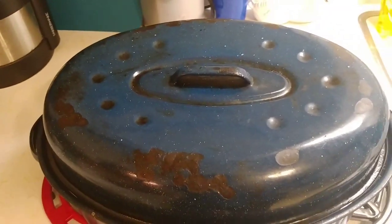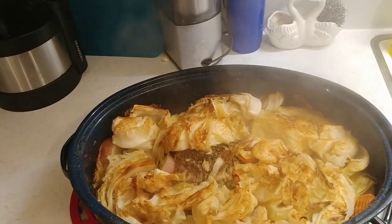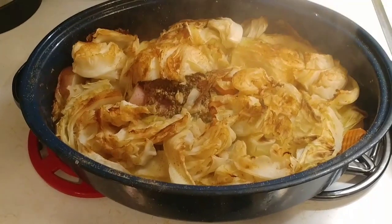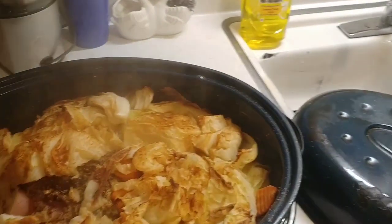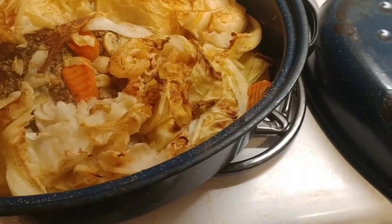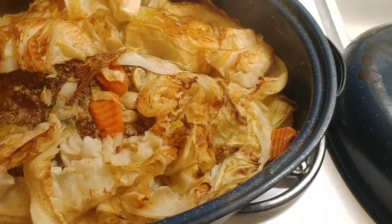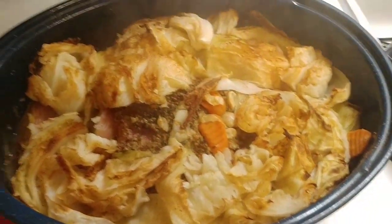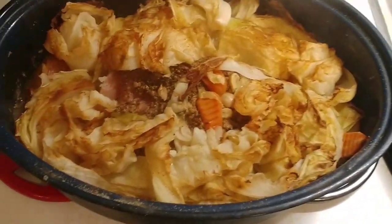Alrighty, it's been a little bit over 4 hours. We just took it out of the oven here. There we go, y'all. That is our corned beef and cabbage right there. Everything's all nicely done. Cabbage is cooked thoroughly. Guarantee you, the potatoes. Let's look at the potatoes here. Potatoes are cooked thoroughly. Everything should be cooked thoroughly. Guarantee you, my mouth is watering, but it's too darn late. It's like almost 11 o'clock at night here. But I know it's gonna taste good.